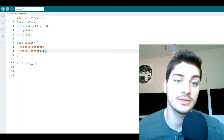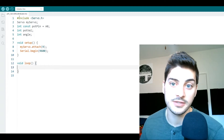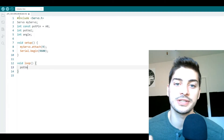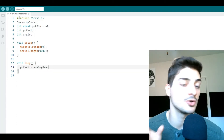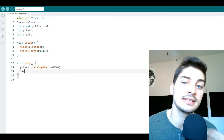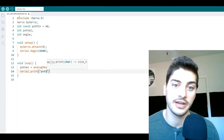Then type the command `Serial.begin()` followed by our baud rate, or bits per second of data transfer, which is going to be 9600. That's it for the setup code. Now for the loop code, which runs repeatedly the whole time our Arduino is powered up: we basically want to read the voltage coming in from our potentiometer and command the servo to an equivalent position based on that. Start by using the command `analogRead()` on the pot pin and store it in our `potVal` variable.